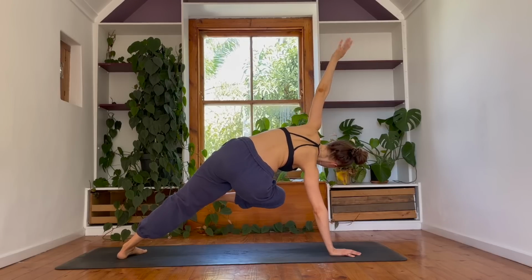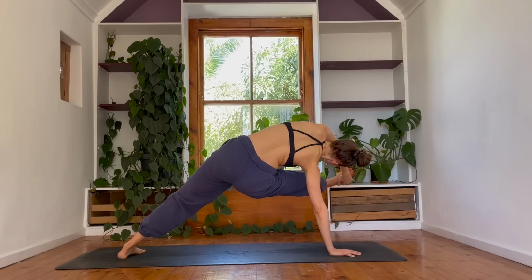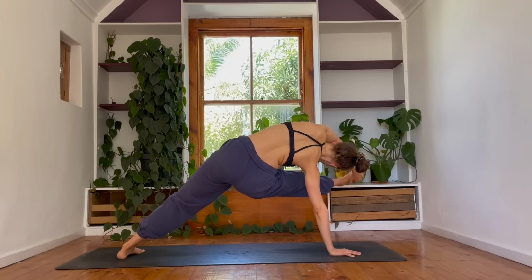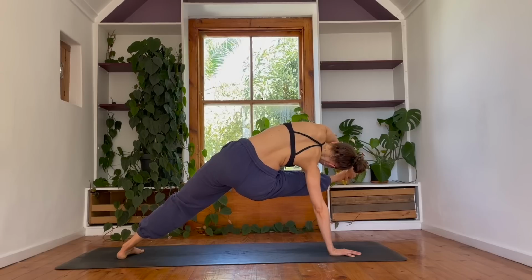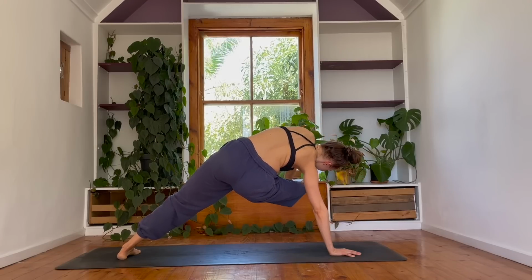Lift your left arm up, or if you want to play with a bind, reach for the edge of that right foot and kick into the hand, playing with a straight right leg here. Hold, push away from the ground. You got it. Nice and slowly, we're going to release that foot.